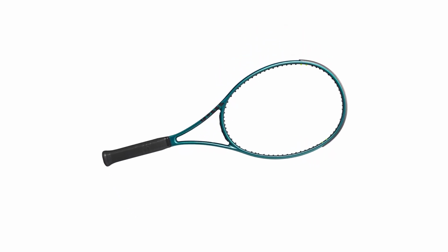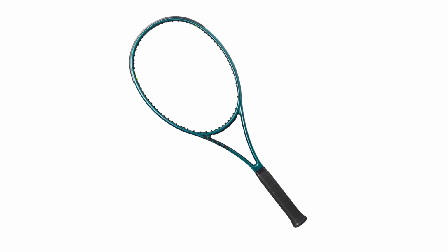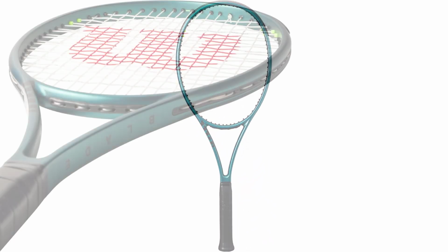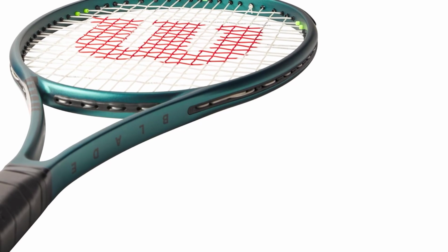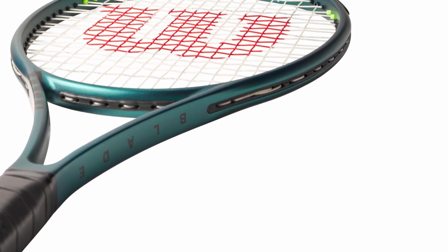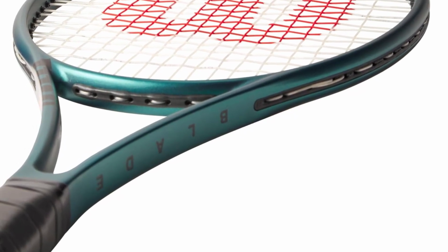The Wilson Blade 98 16 by 19 V9 is available in grip sizes 1 to 4, ensuring a customized fit for players seeking the most comfortable hold. Overall, the Blade 98 V9 is a top-performing racket designed for experienced players who prioritize control, precision, and feel in their game.